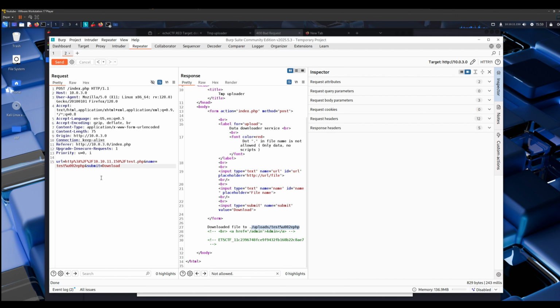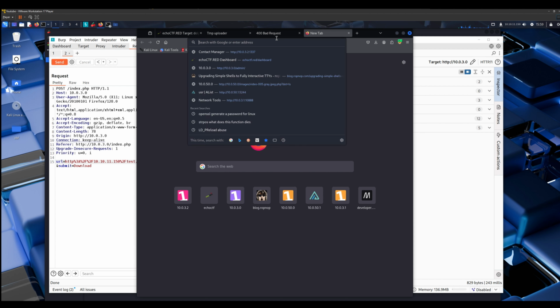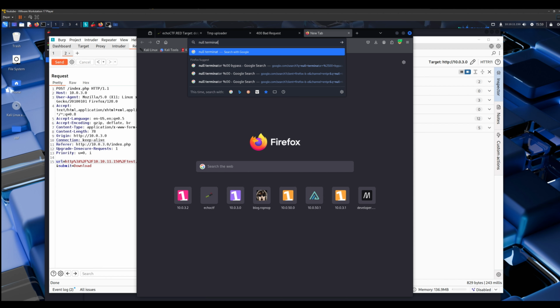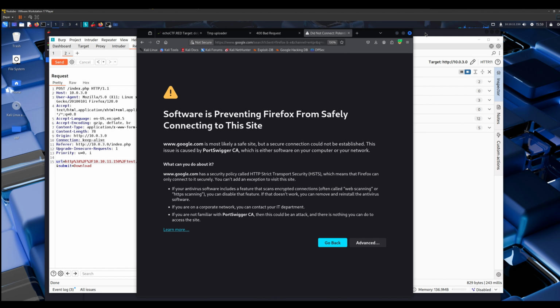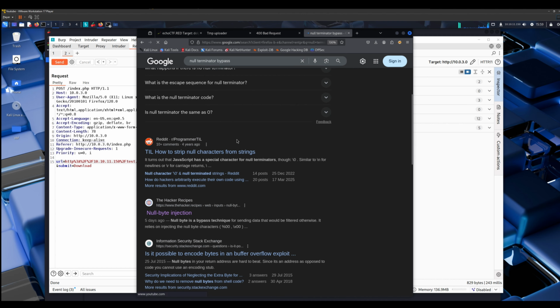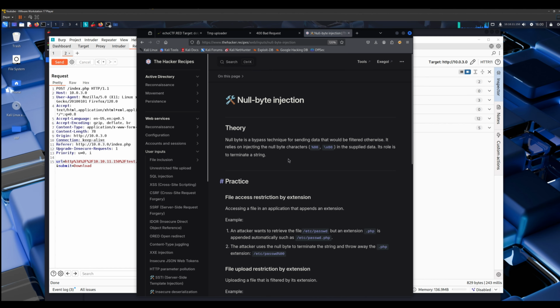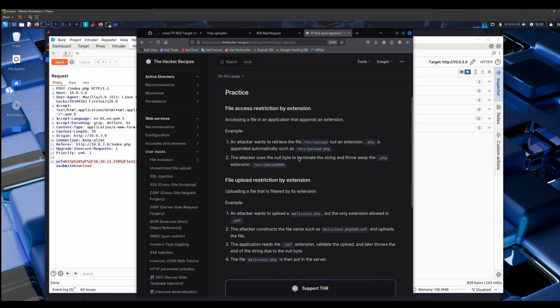So this didn't work. We can try the null terminator. How do I use that? I forgot. Let's disable Burp, refresh this, null byte injection, there it is. So an attacker wants to retrieve a file, etc. password, but an extension is appended automatically, such as this.